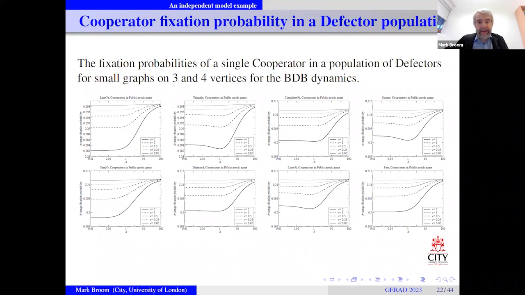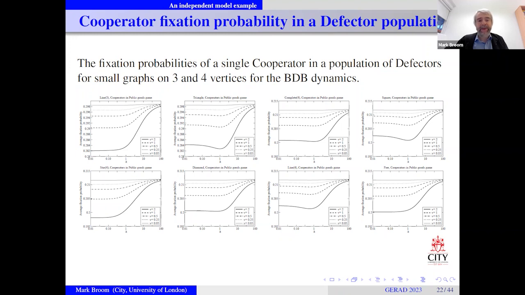So this figure, I don't say too much about this figure. This has got those 8 graphs that I had before as the underlying structures. It's not a graph as in terms of evolutionary graph theory. It's just a graph as the underlying structure where the individuals live. So the weights involved are different things to that particular graph, and so it's a different kind of structure. But this then shows different values of reward. So there's a fixed cost, a fixed baseline reward. I think the baseline R was 10. My cost was 1, and then the different values of the reward are as given.